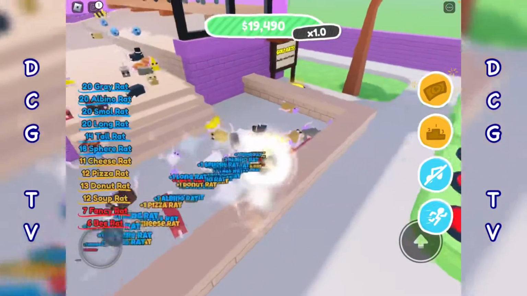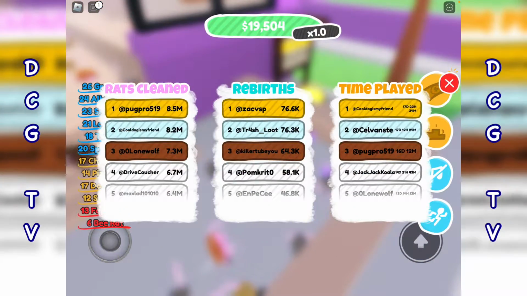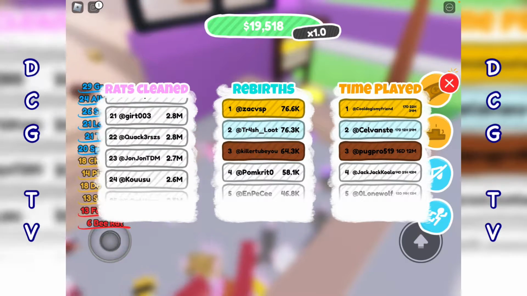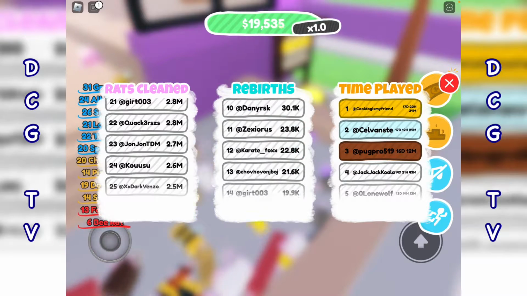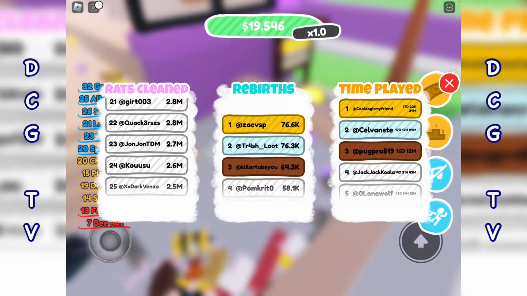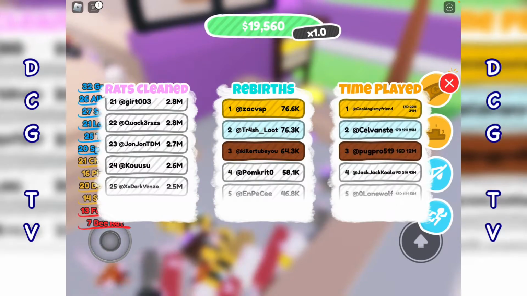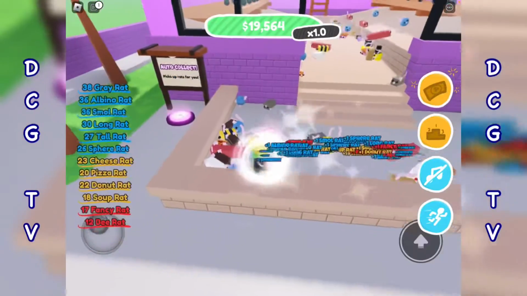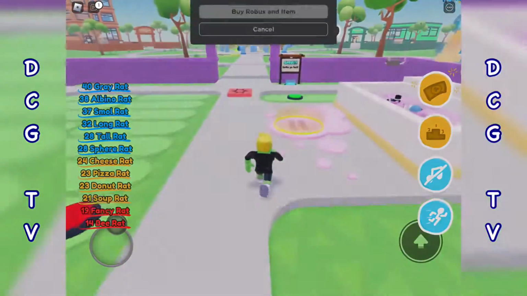Interesting. Never mind. Right. So, actually, what's this leaderboard here? Ah, so there is one. Okay, so you just click on here. So rats cleaned, 8.5 mil. What's it go up to? 2.5 mil. Rebirth. Blimey, rebirths. Jeez. Time played. How much? 17 days. My God. People must just be on this 24/7. It's ridiculous. Anyway, right, let's go and deposit these bad boys.